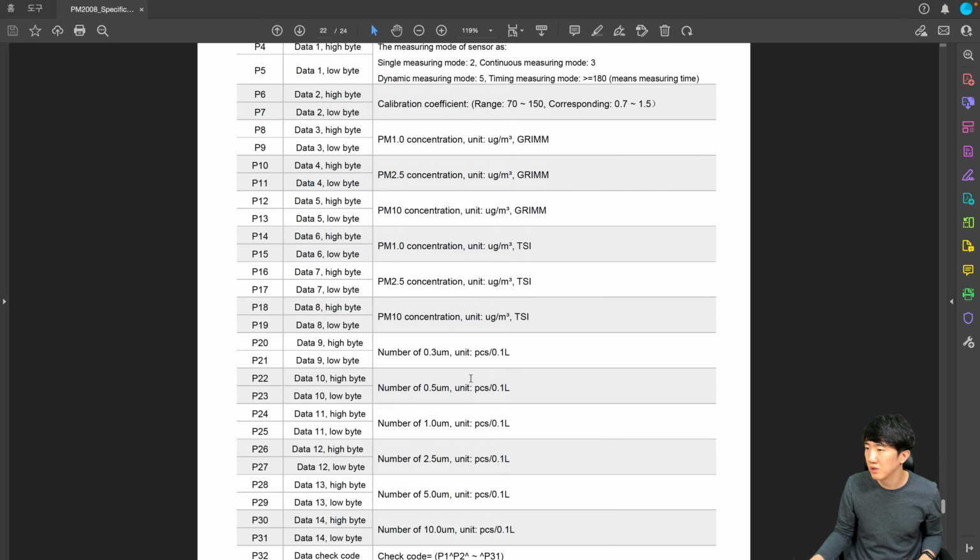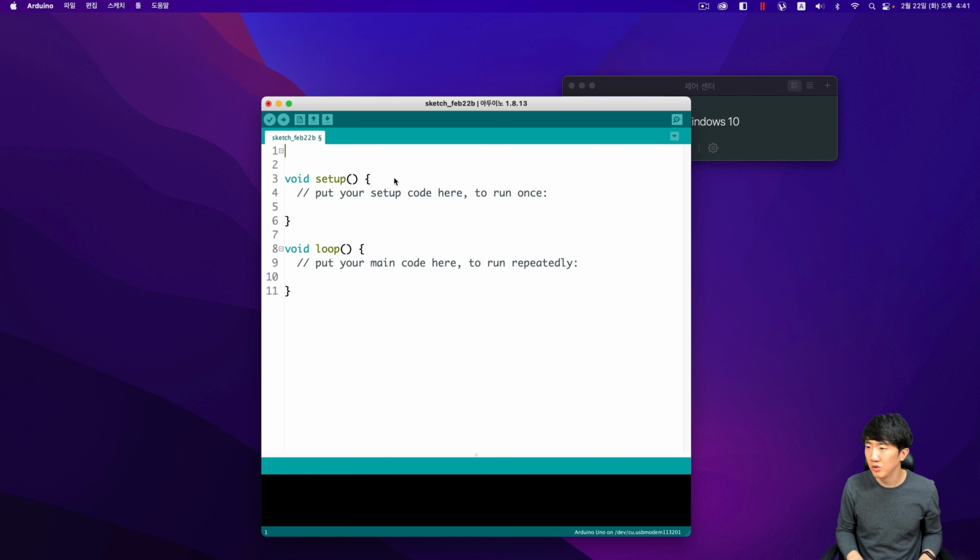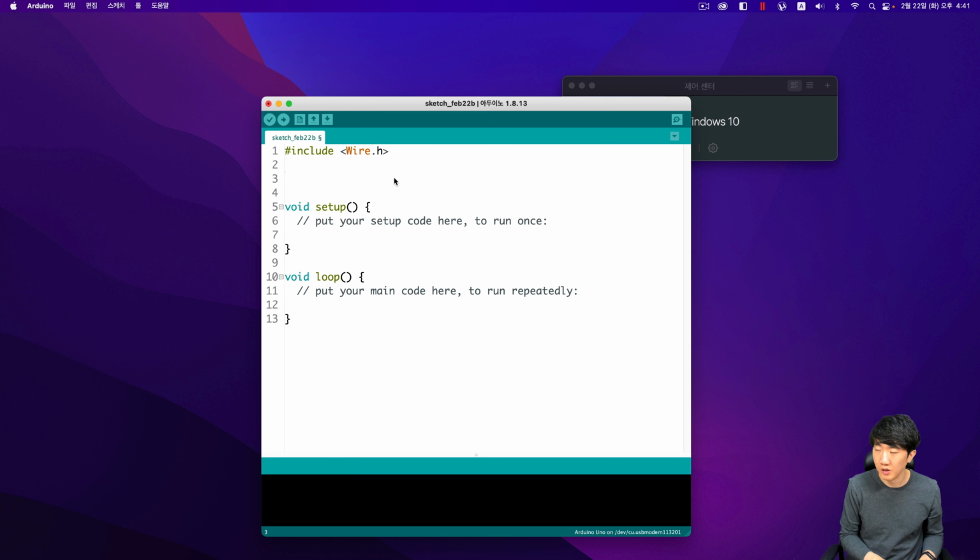Let's write some code to retrieve this ourselves. First, since we need to use the I2C protocol now, it would be good to include Arduino.h and Wire.h, and then declare the macro constants for the address and STX in advance. So I will define the address as 0x28 and define STX as 0x16.